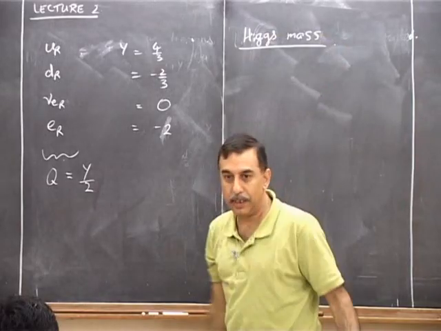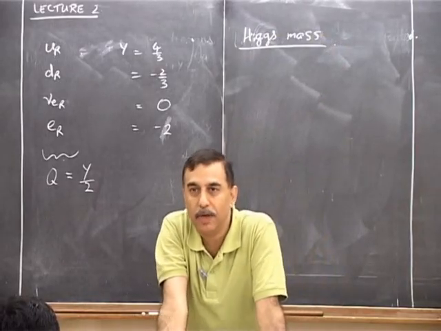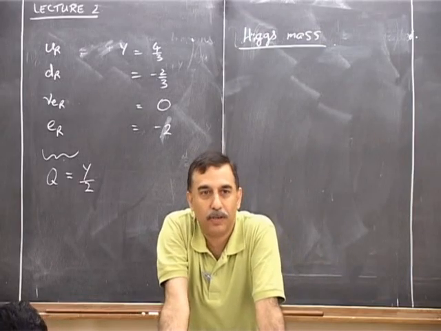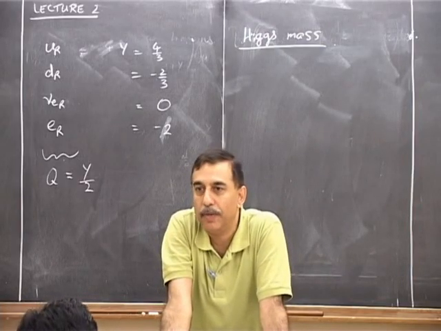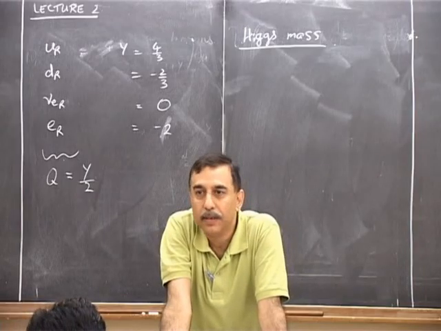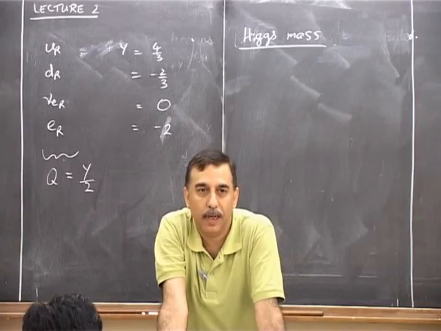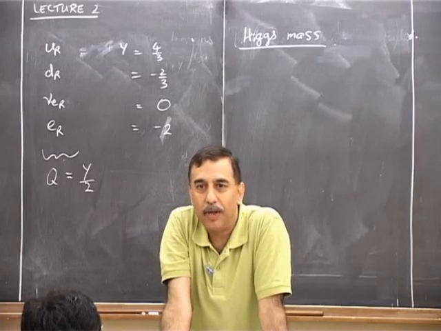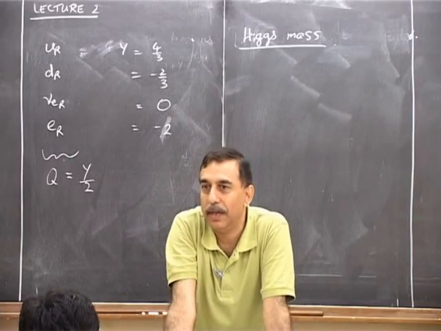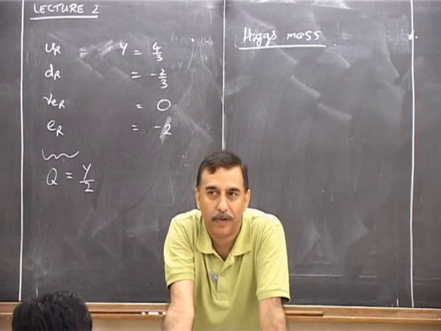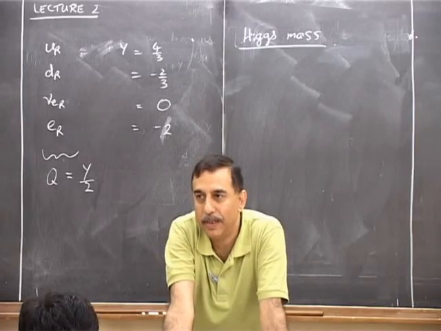So here the first question is, how many Higgs particles are there in this model? We started with the doublet Higgs, upper and lower components both complex. That corresponds to how many particles? 4 real particles, or 2 complex particles and the antiparticles. And complex is more natural in this case because phi, the upper component, is charged. So it would have been a phi plus and its antiparticle phi bar minus, and then 2 phi zeros.